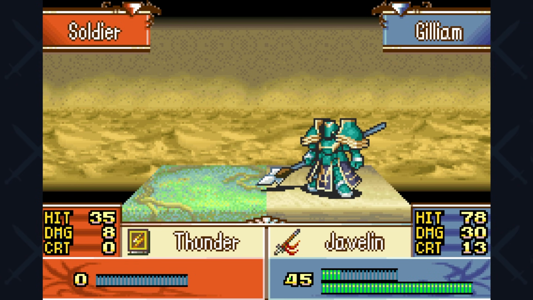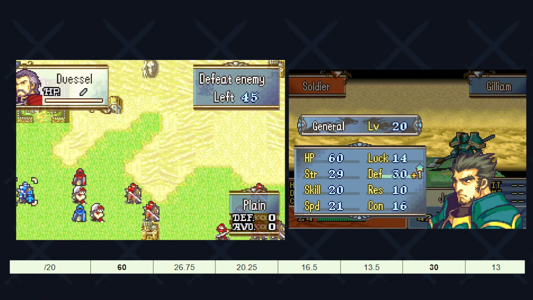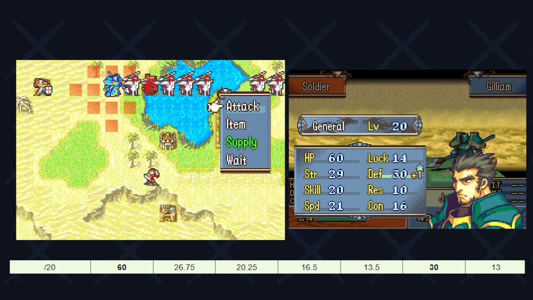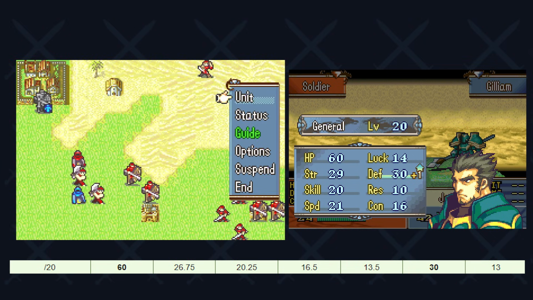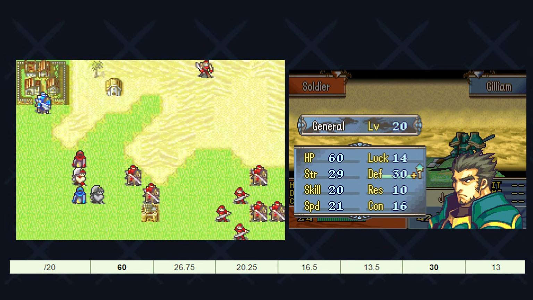So the next thing that happens on this map is we get our level 20. So let's look at our final form of Gilliam, bar any items we'll grab in the future. Honestly, I'm quite happy with this iteration of Gilliam. Both our defense and HP are maxed out as they should be. We are maxed out in strength and above average to where we should be. I guess picking up that energy ring was the right play. Our skill and luck are right on average, and our res is a little below the average.